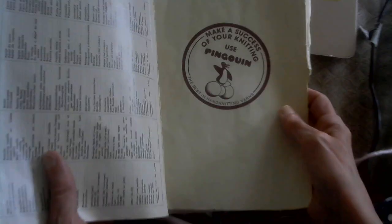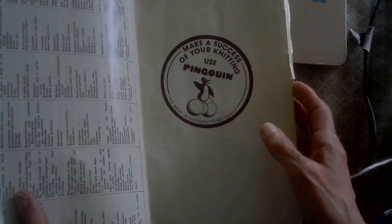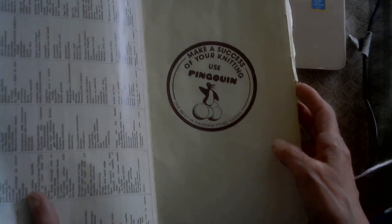It's old, but it comes from Make a Success of Your Knitting, using Patons Yarn, the best in hand knitting yarn. So I'm gathering, I thought I found a copyright on one of these pages from the 1960s, but the original was 1950s. And it goes all the way up to, I'd say, the 70s. But there are tons of patterns in here.